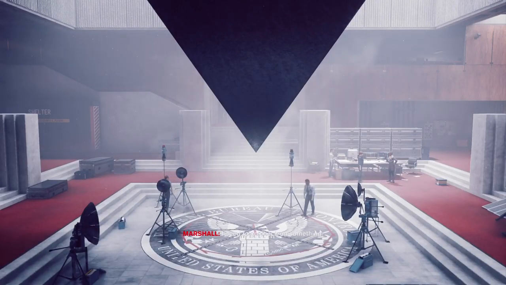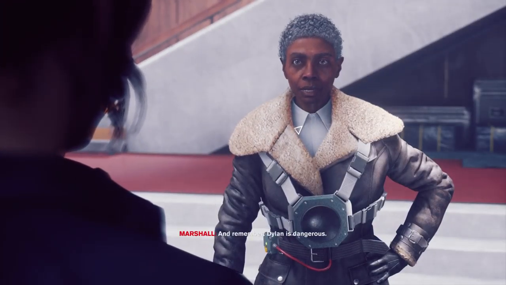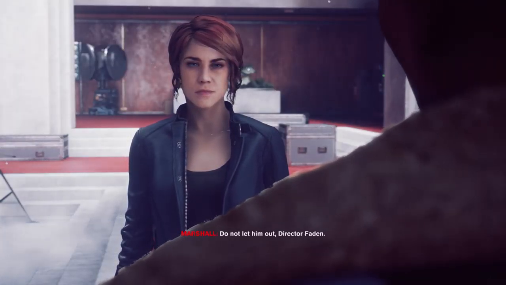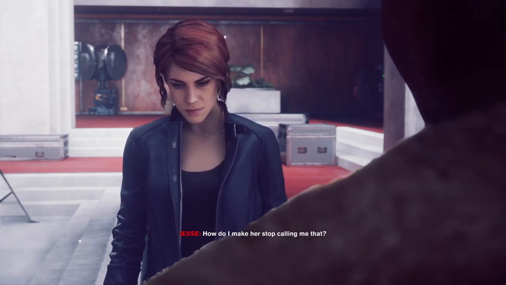I need to go check on something. Something I cannot let the Hiss find. It shouldn't take long, but you must watch the Bureau while I'm gone. And remember, Dylan is dangerous. Do not... Director Faden.